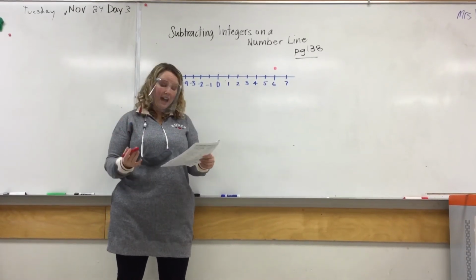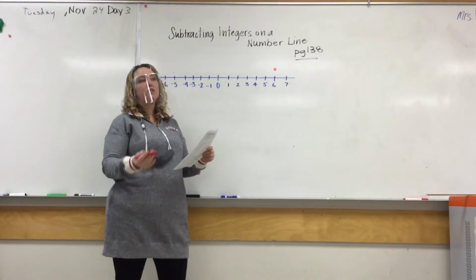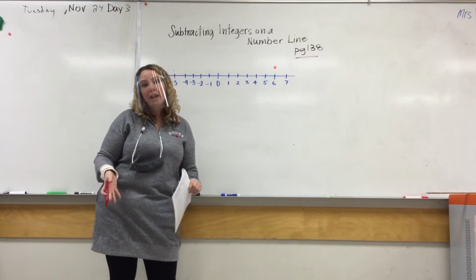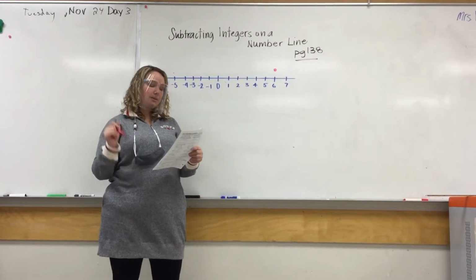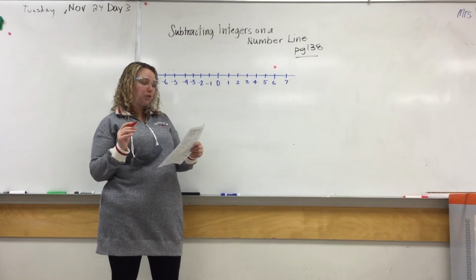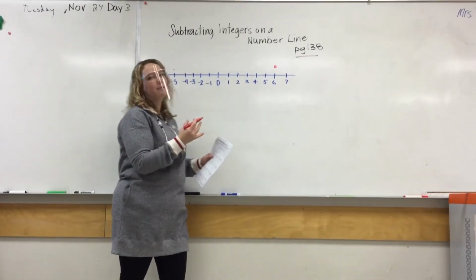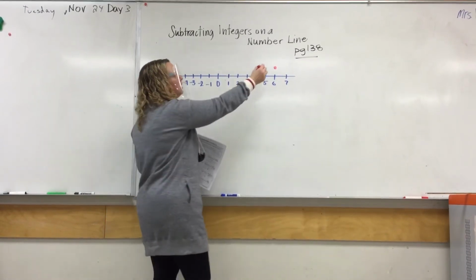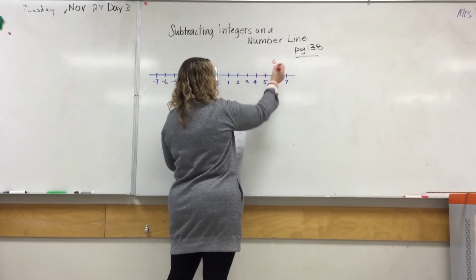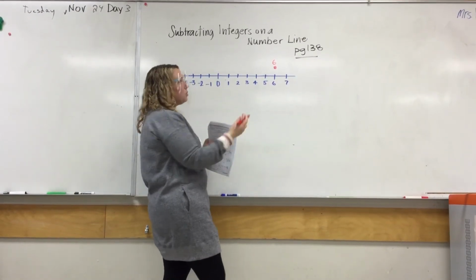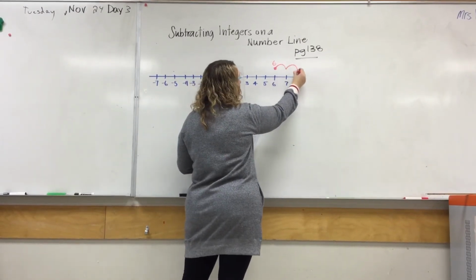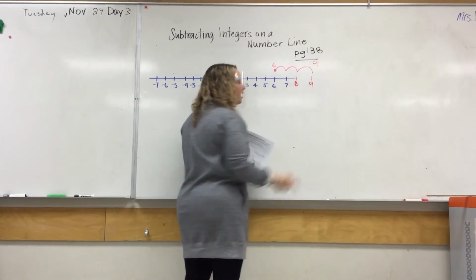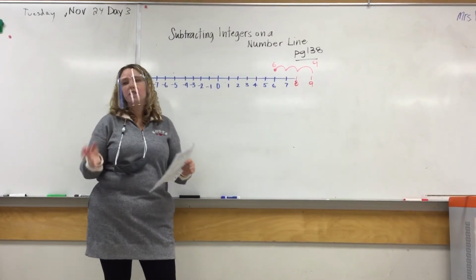And so to add -3, I would normally move to the left because I'm taking away value. But in this case, because I'm subtracting, I'm going to do the opposite. To subtract -3, I'm going to move 3 units to the right. I'm going to do 3 jumps. I'm actually going to go off my number line here, because I didn't make it long enough. But that's okay. We can figure it out. Okay, so here I am at 6, and I'm going to move 3 jumps to the right. 1, 2, 3. And I end up at +9. Okay, or just 9, whichever you want.